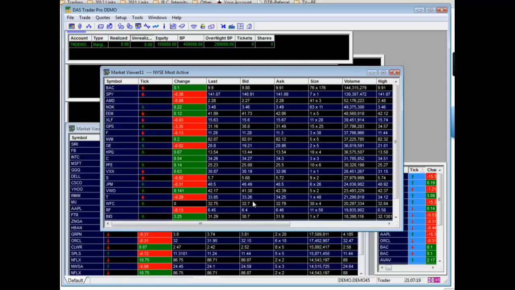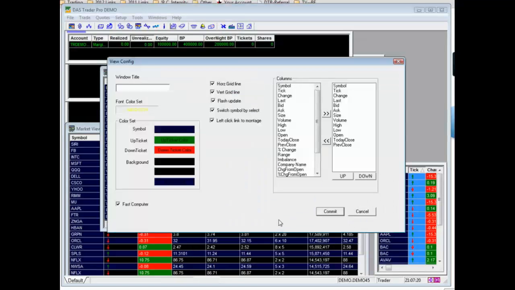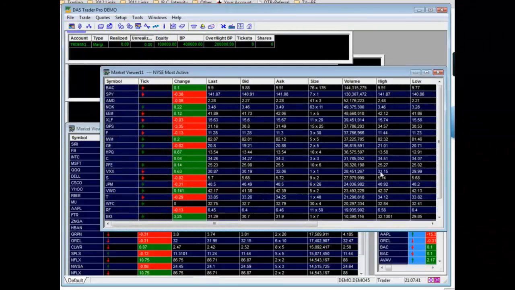So you can also right-click within this and config it as well, and put whatever you want. You got the symbol, tick, change, last, bid. You want that stuff in there. You also want the company name in there. I want to see who this company is. And you want the close, today's close. You want to put that in there. And you want the percent change and things like that. You can go ahead and edit, and they'll fly in there. You can put as much data as you want in this thing. Just whatever you wanted.